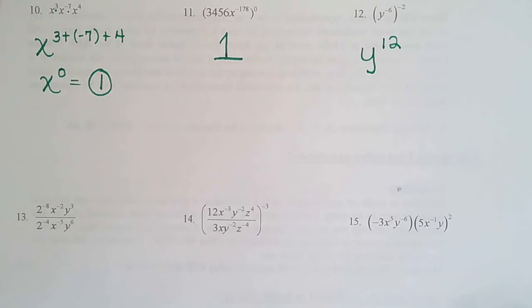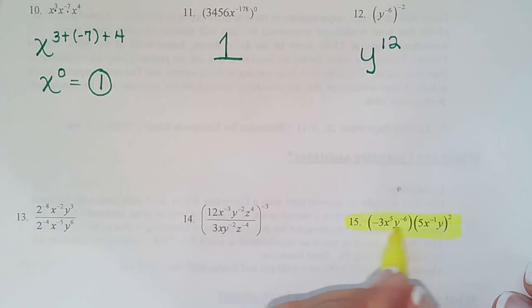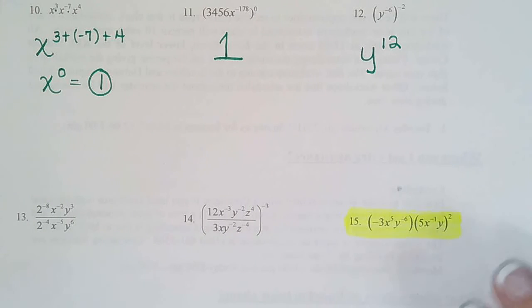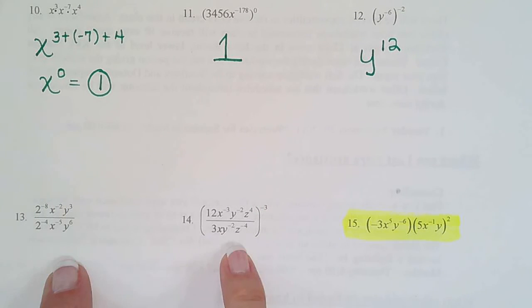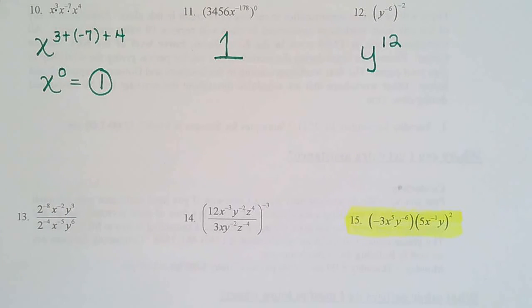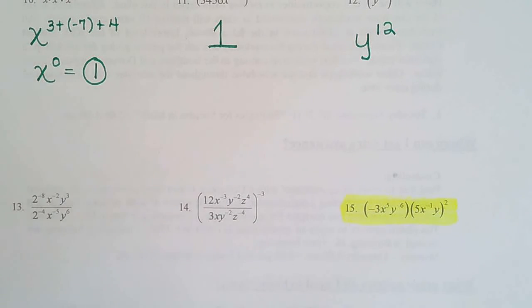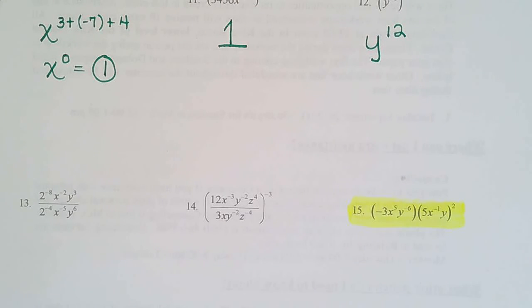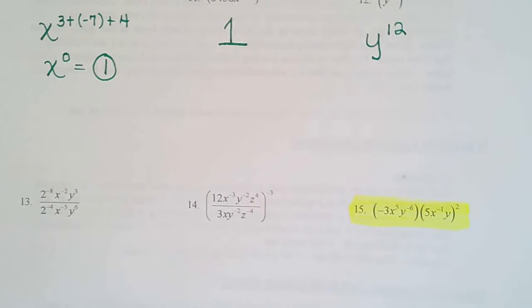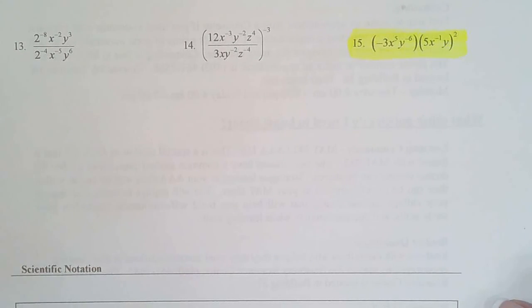So we do have number 15 on the test. This was actually one of the most missed problems last semester, so this would be a good one to stop the camera when we get to it. Maybe watch these two. On this one, stop the camera, try it on your own. If you're afraid you're going to miss it, then write it on a separate sheet of paper and try to do it first, and then check it, and if it's right, then you can transfer it over.